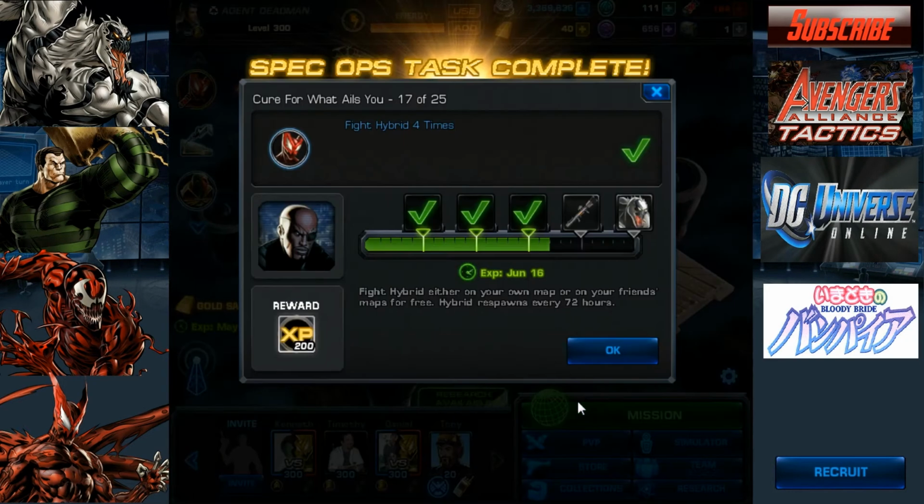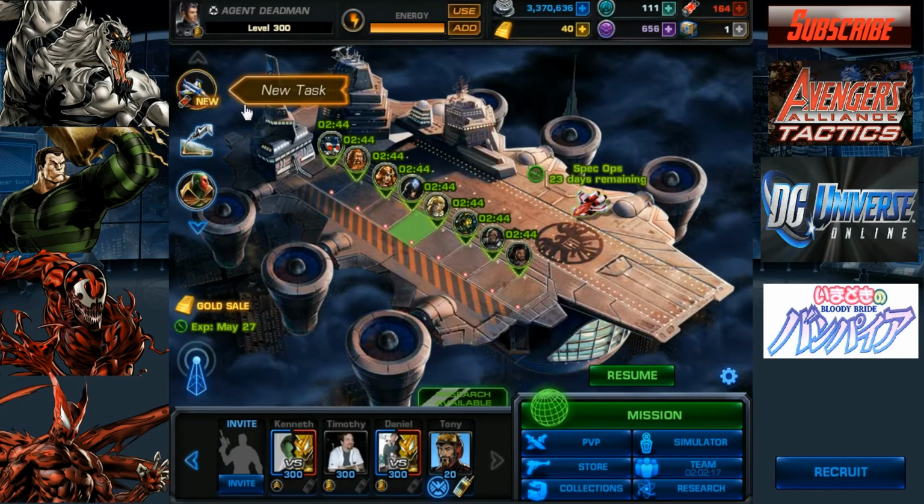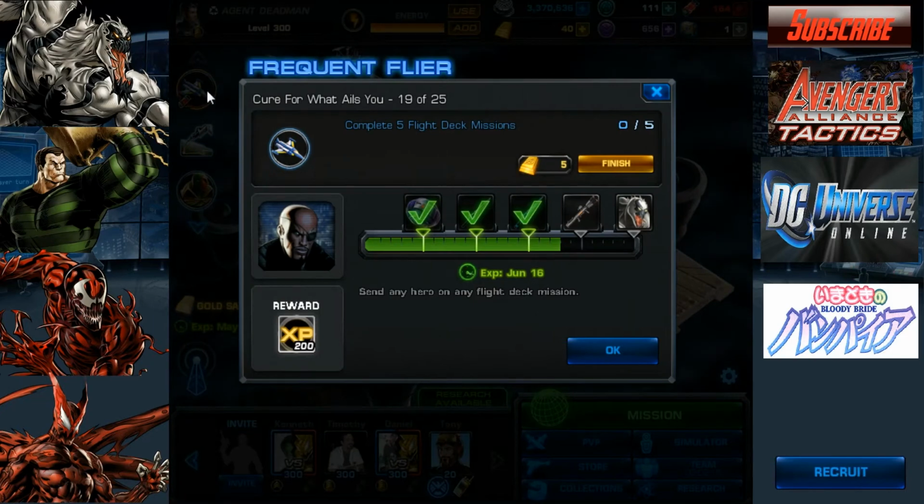And now with the four finished, we got a new task. Yay, I finished four. Which was to complete two-star mission two, which I did in my free time. I also three-starred it. And now I had to complete five flight deck missions, so we'll just skip ahead of that.